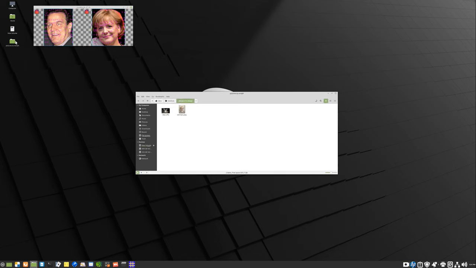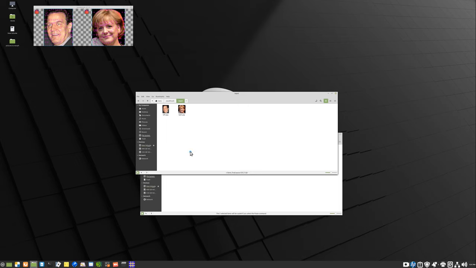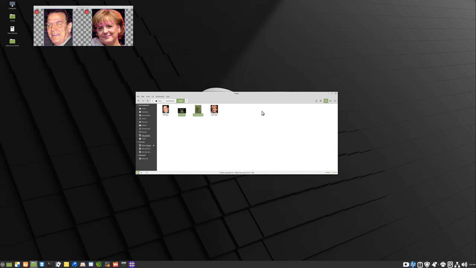As a demonstration, I'm going to use two different images. One's a PNG and the other one's a JPEG, and they have different aspect ratios, and this just gives you an idea of how powerful this program is. So we have to delete these other two images that they have, and we have to label the images that we're using left and right. The morphing starts with the image named left and ends with the image named right.